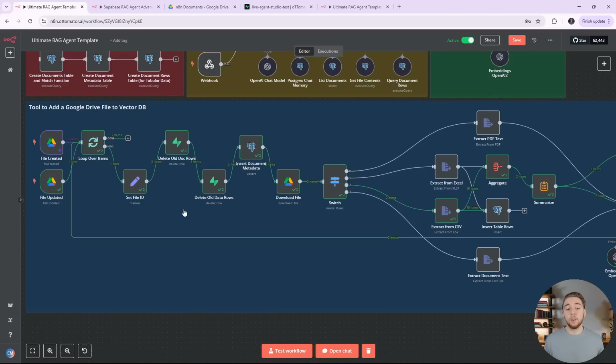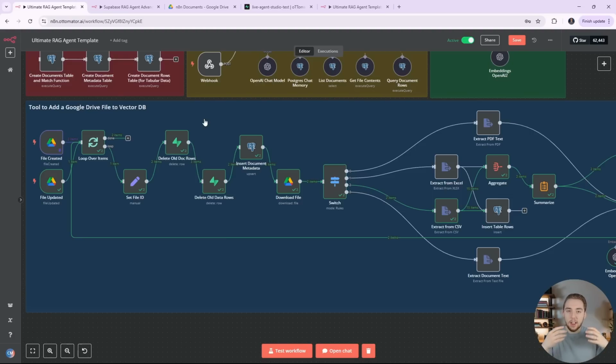Now, the next thing we want to do is clear out all the old data for this file in Supabase, and that is if we are updating the file. We're just going to do it every time in case. And the reason we want to do this, we want a blank slate because we want no chance that there's any data from an old version of our file left in the knowledge base for our agent to query when it shouldn't be available. And to give you a very clear example of this, let's say you have a file that is initially 10 chunks because it's something like 10 paragraphs, but then you delete the last paragraph. Now it's only 9 chunks.